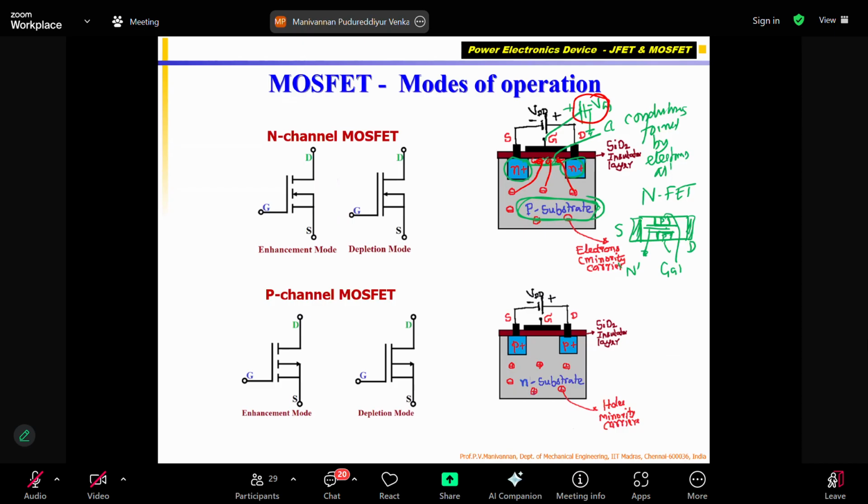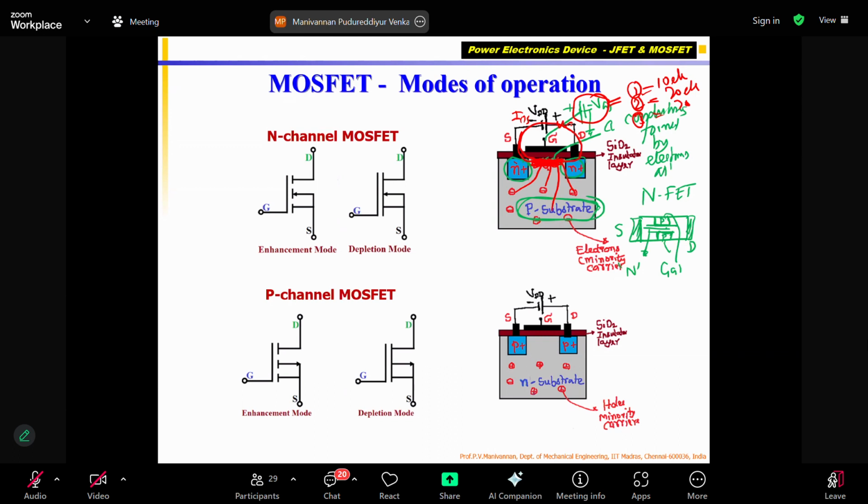Okay, so how many electrons come depends upon the voltage. If I give 1 volt, maybe 10 electrons are attracted. If I give 2 volts, 20 electrons are attracted. If I give 3 volts VGS, 30 electrons. So as I increase the gate voltage, more electrons will be attracted and a thicker layer will form. The thicker the layer, the more current can flow from the power supply. Correct? This is nothing but IDS, drain to source current, which is going through the load resistor.